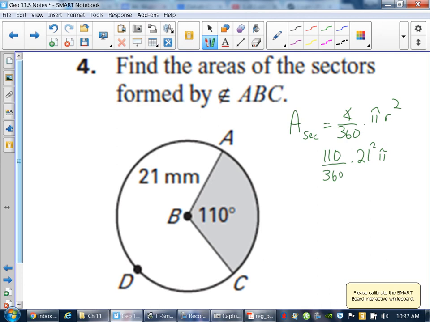Yes, sir. I forgot why we flip the pi and the radius squared. What do you mean? Type in your calculator. Oh, put it last? Yeah. When you're putting it in a formula, variables are last. When you put it in a statement, pi is a numerical representation, if you will, that goes last because all the variables have been used up. Oh, okay. It's just math etiquette. You can say it's r squared times pi, but that just sounds weird.